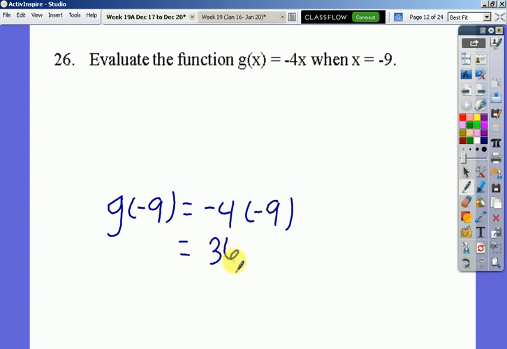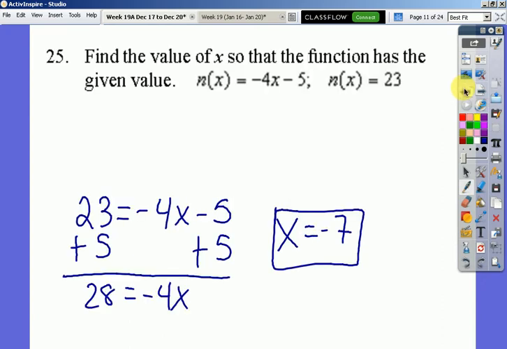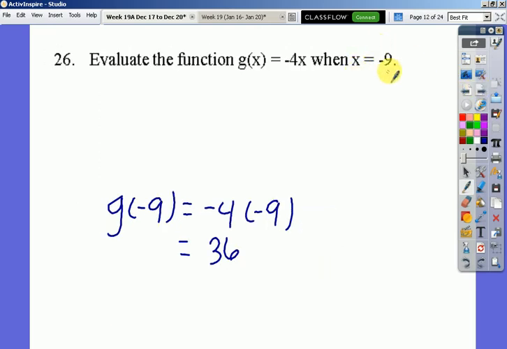Like the last one, that was different. The whole problem was n of x equals 23, so you have to replace n of x with 23. Yeah, that's exactly right. Let me go back to the previous problem so you can see the difference. This one said the entire thing, n of x, was equal to 23, so that's why we had 23 here. This next one says just x equals something, so we just replace the x with it. If we see g of x equals something, we replace g of x. Does that make sense?